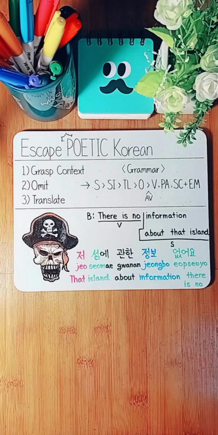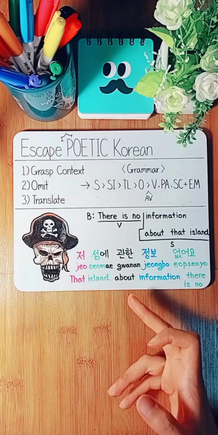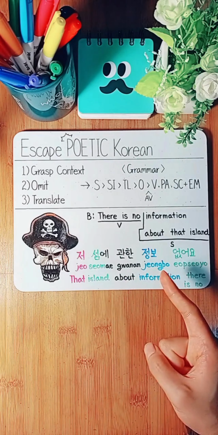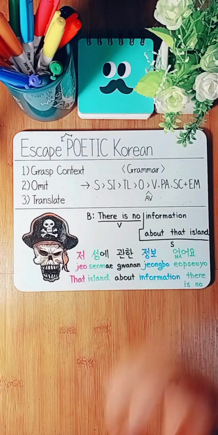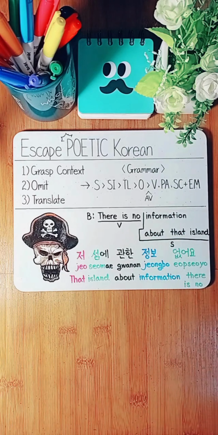Okay, so this time we're going to do something fun, interacting. It's not going to be unilateral, it's going to be bilateral. So, what is B saying? Because I'll remind you of the full 문맥. A said, hey, let's land on that island. Our ship is damaged, we have to stop and fix the ship. We see an island there, let's stop there. B said, 저 섬에 관한 정보 없어요. What is B saying? Is B saying yes or no?